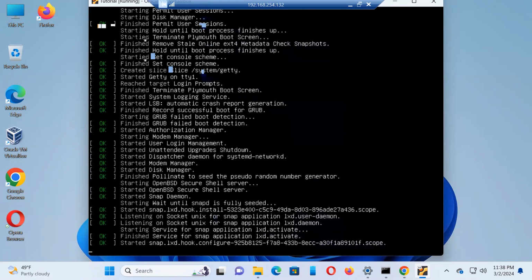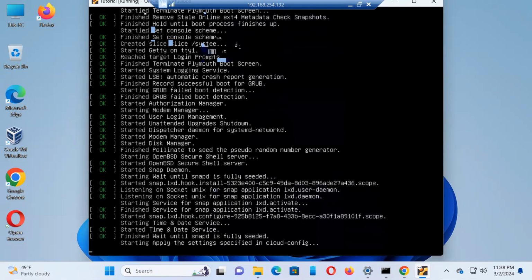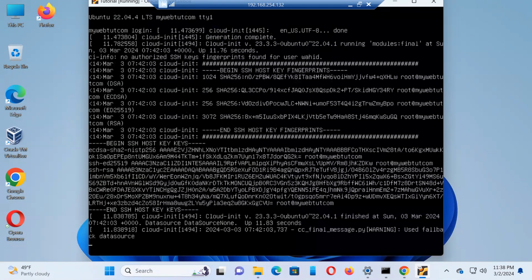If you want to run it as a server, you can run it as a server. If you want to run the server with GUI, you have to install additional GNOME packages. The other day, I made a Linux Red Hat 8.9, installed it as a server first, then installed the server with GUI options on it. You're welcome to watch that video. It's about a 15 minute video, and that would give you more information.